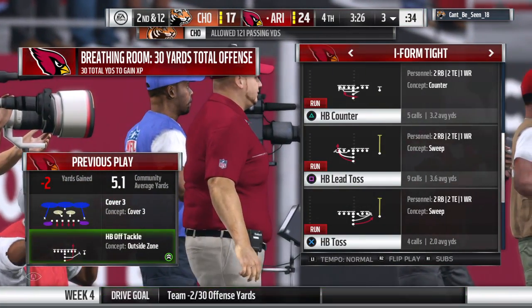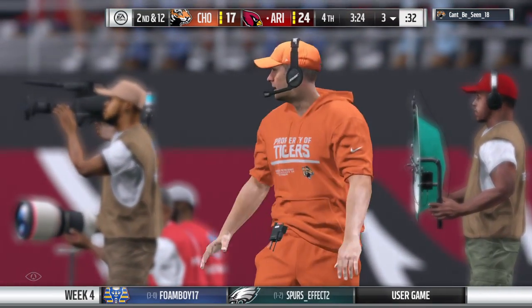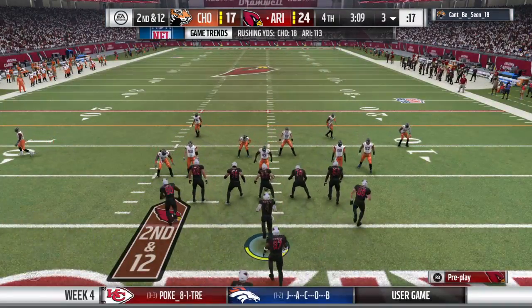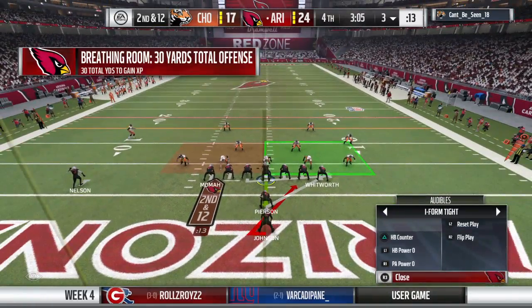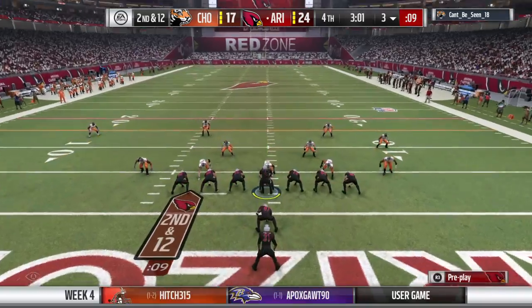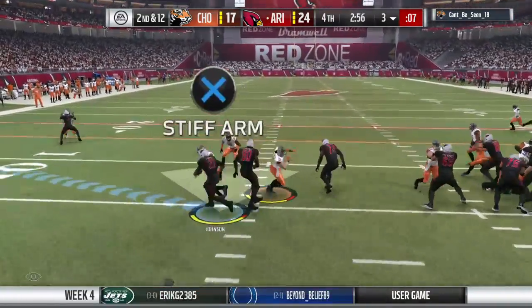It's a loss of 2 there, bringing up 2nd down. And in this situation with the lead in the 4th quarter, they're liking keeping the ball on the ground, I'm sure. That's just smart football, but you know the defense has to know it as well. They've got to stop them here. So now we're going to see that load in the box in a big way. 6, 7, 8, 9, whatever it's going to take. It's a little bit more pressure on your big offensive line.